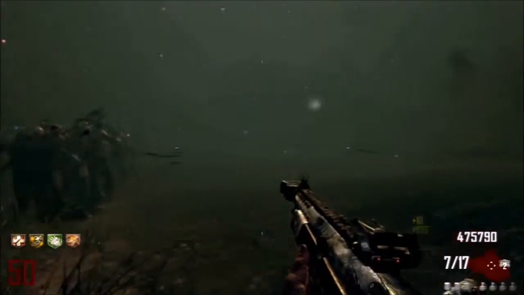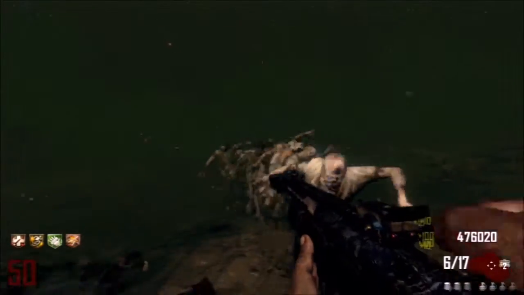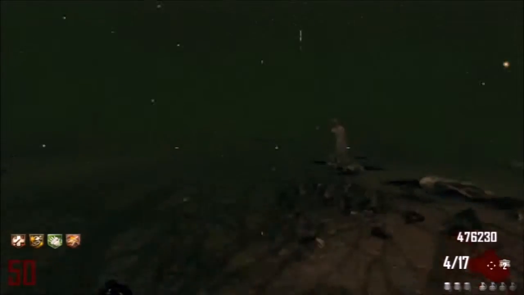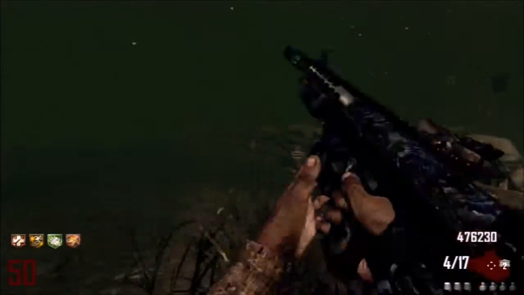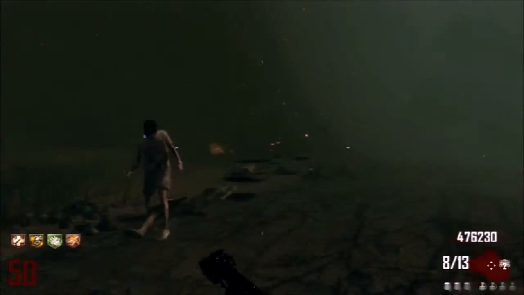Just because there's so many zombies around, there's so many denizens jumping on your head, making you slower. And that makes it a lot harder. So that's typically why I don't use quick revive on this map specifically. I did use it on Nuketown because I kept getting my ass kicked in Nuketown, as you'll see me get my ass kicked. But anyways, let's talk a little bit more on Transit.